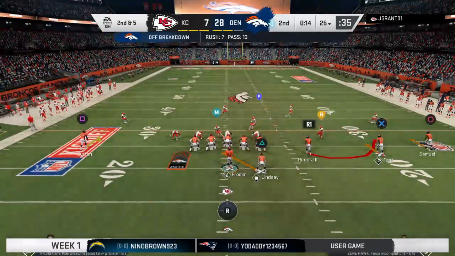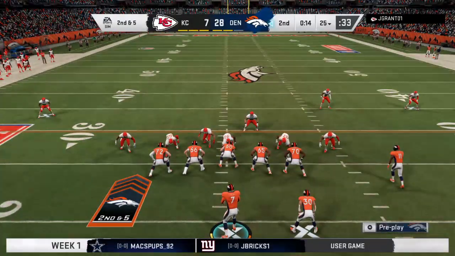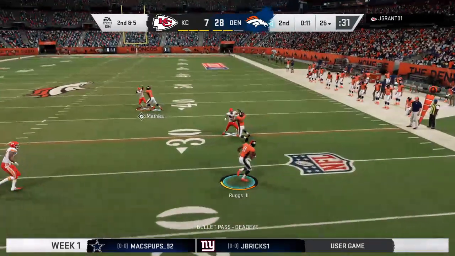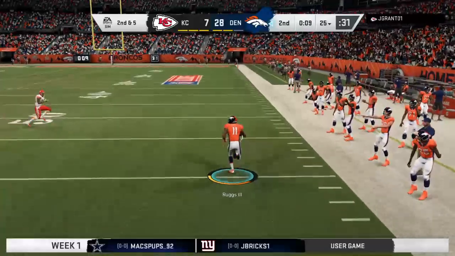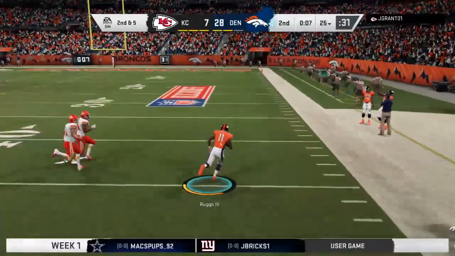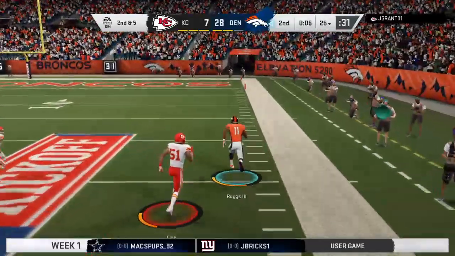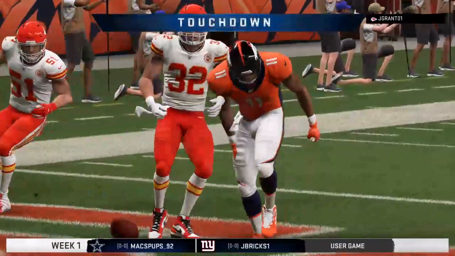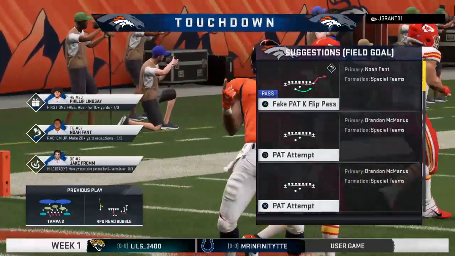Here's a 2nd and 5 now from the 25. Now a fake on the give here as they try the run-pass option. Firing quickly here, and that's complete. Weaving through traffic, and now he's free. And all the way home for a Broncos score.